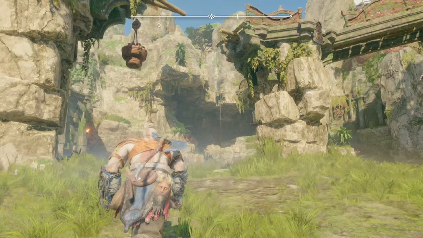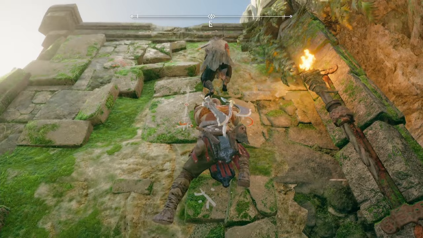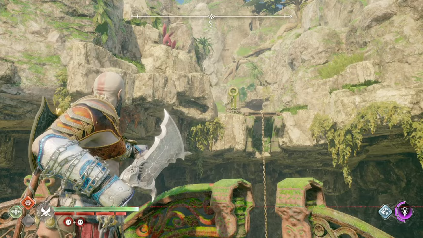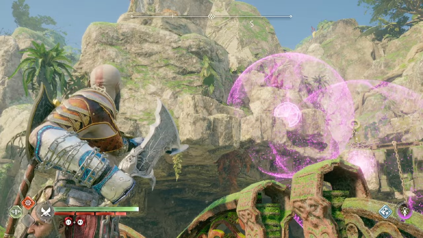There's actually two ways to do it, but the way you're supposed to do it is to climb up here. And then once you're up here, you're going to come over to this left area. You're going to jump across this, and then you're going to use sigil arrows like this, probably. 1, 2, 3. I didn't do it this way myself, so not 100% sure on this, but put 2 there maybe, and then put like 3 right here.